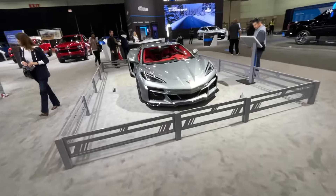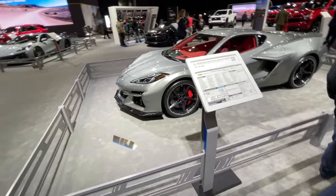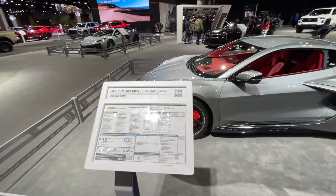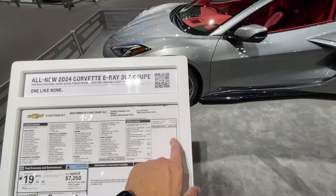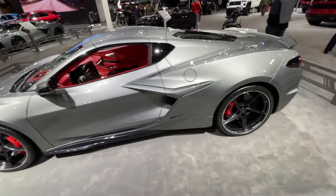Let's take a look at some other Corvettes while we're here. As you can see, this one is just swarmed. Everything's kind of dying down here as it's getting later. But here we've got the E-Ray 3LZ. This one has an electric motor in the front — $126,000 for this bad boy. Very cool car.